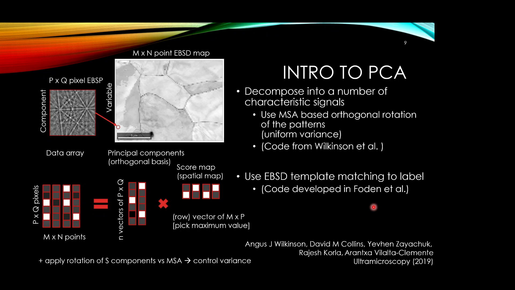This is one example where we take a deformed steel sample. Here's our label map with each individual characteristic diffraction pattern. If we then do the pattern matching, we can reconstruct the inverse pole figure map where each of these domains has a single label of a single orientation and crystal structure for that point.